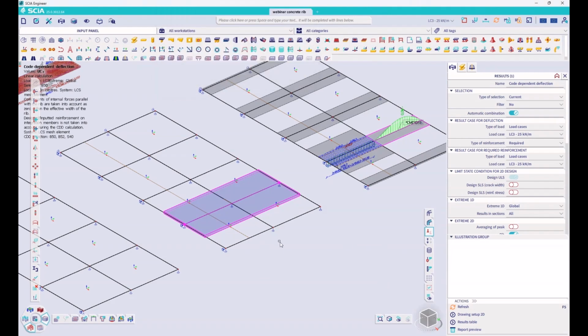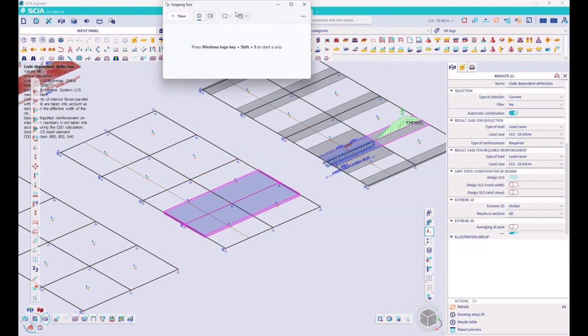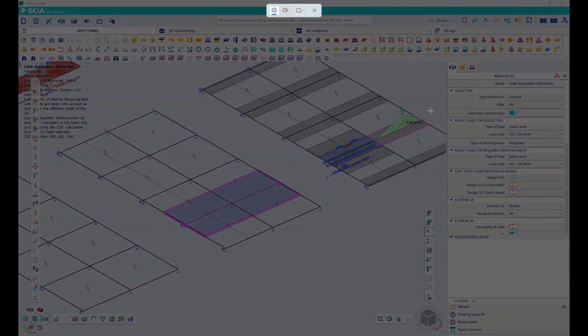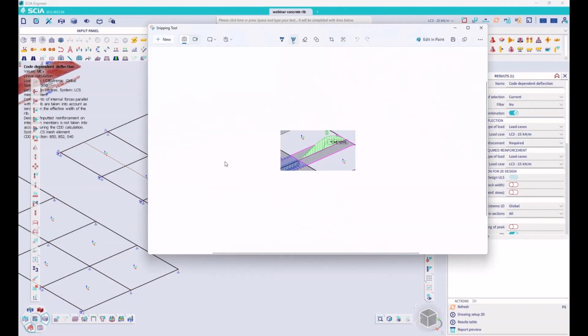And based on the stiffness, it's going to recalculate the deflection. But if the element is only one 1D element, or if there's only one section on that element, the stiffness of that whole element is going to be the same. So if it's cracked, the whole stiffness is going to be cracked, while if it's uncracked, the whole stiffness is going to be uncracked.